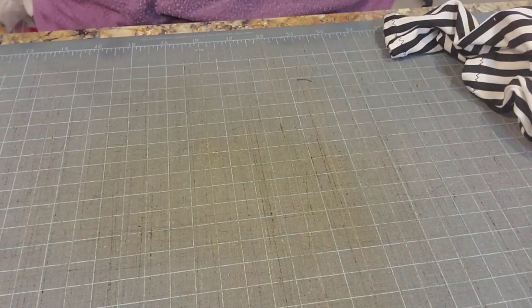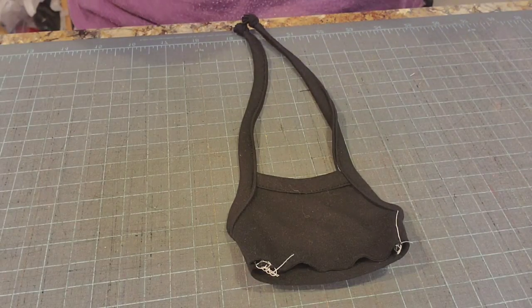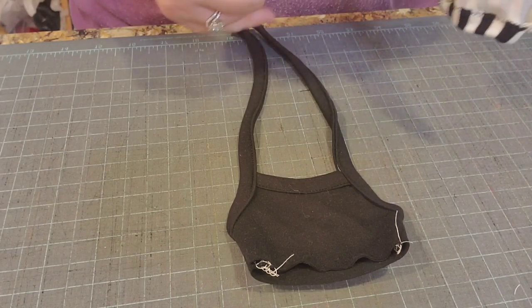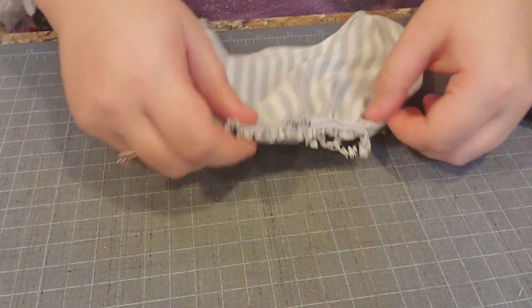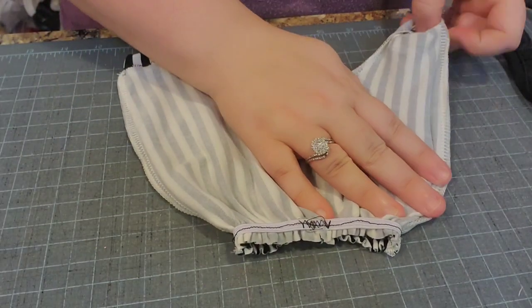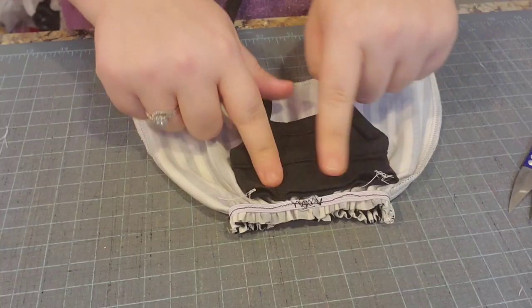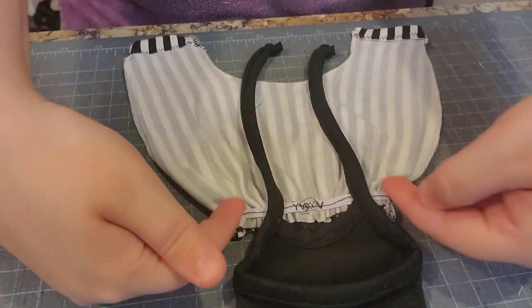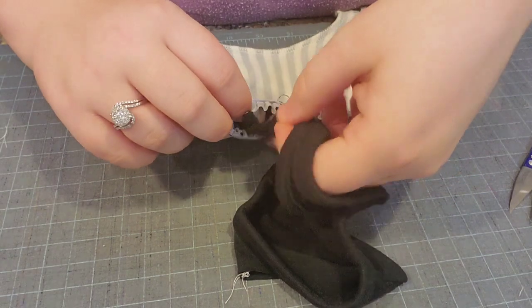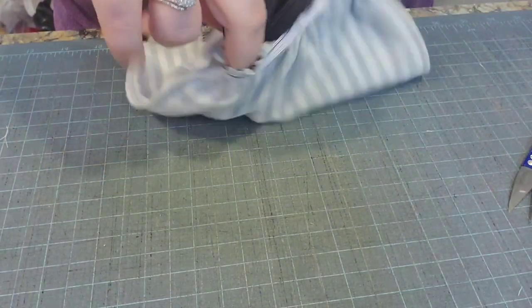Okay, so then we got our bodice here, which is right side out, and we are gonna put our bottoms wrong side out and flip them out. Come on, these tiny little leg holes. All right, good enough. Okay, so what you're gonna do, I like to put this seam that we did in the back here. I like to go ahead and make sure, unfold this so you guys can see exactly what I'm doing. Inside of the bottom. This is gonna go inside the hole here. So my bodice is gonna go inside. So I'm gonna pull it through. So put it in the hole here, like this.